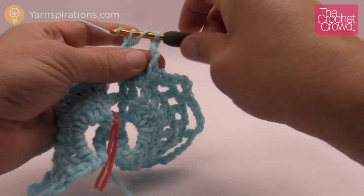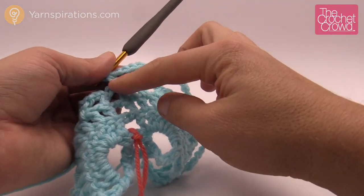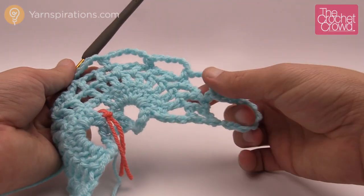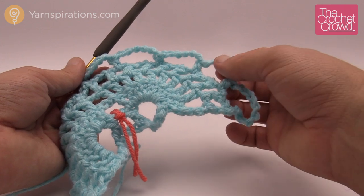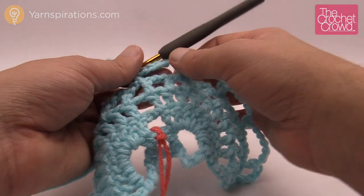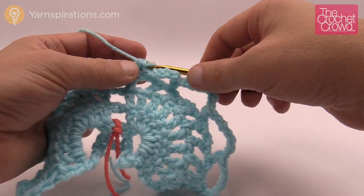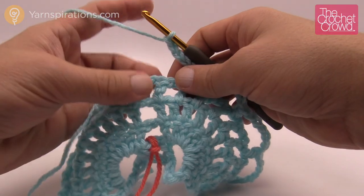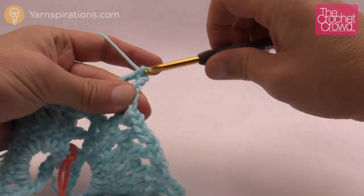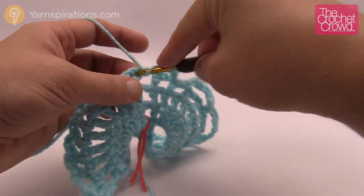So we've been half double crocheting into the gapping spaces here, but on here we still maintain and put a double crochet in. So basically you end up with these gapping spaces just like you see, they're pretty big, and if you've done your math right, there should be 5. 1, 2, 3, 4, 5. So we're in the ladder, so remember the ladder. Sorry, I think I did a half double crochet there. I want to do a double crochet there. And then chain 2, and then double crochet onto the other side of the ladder.